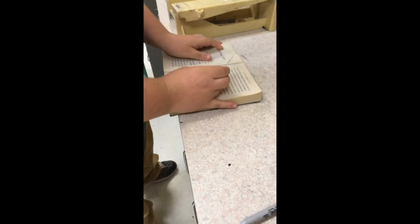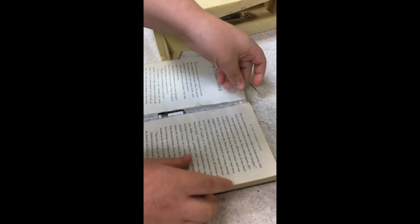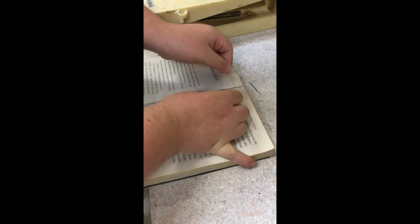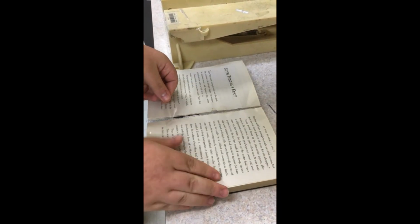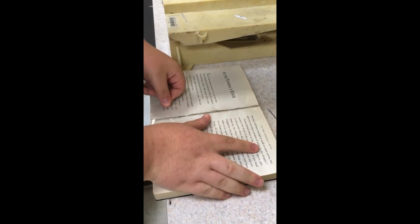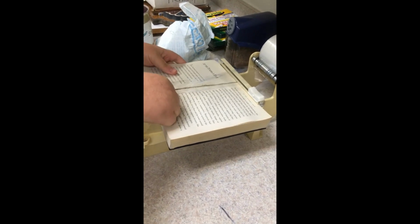So he's going to push the spine back together, and he's going to put a little bit of temporary book tape on the top and bottom. So he puts a little bit right here on the top, and then he pushes that spine together, and thump, he adds the tape to hold it in place, just like that. Now he takes a little bit for the bottom, and again he's going to keep pushing that spine back together and adding tape. And then one last piece of tape will go right down the middle to secure it, and he measures as he goes to make sure that it fits just right.